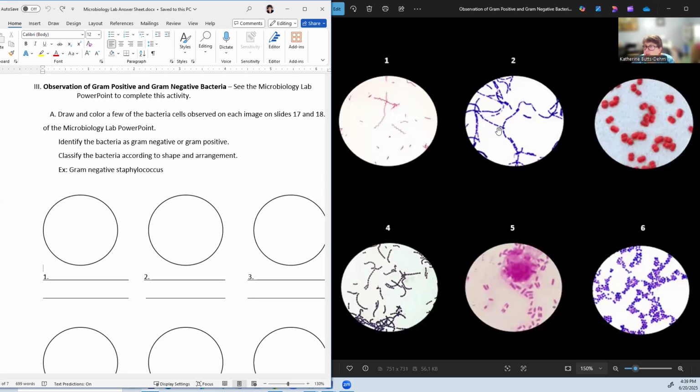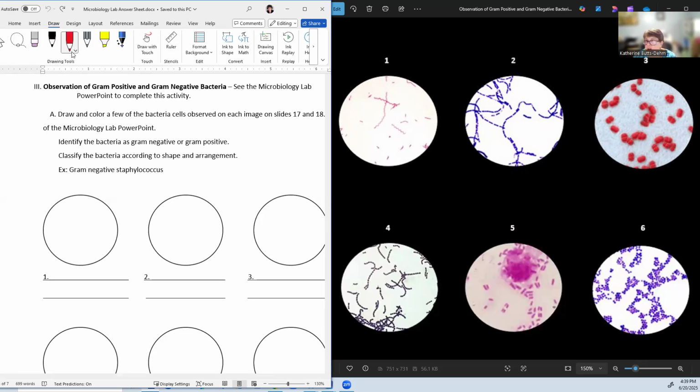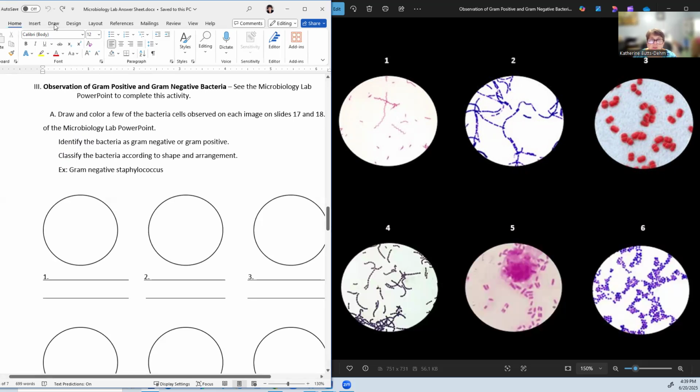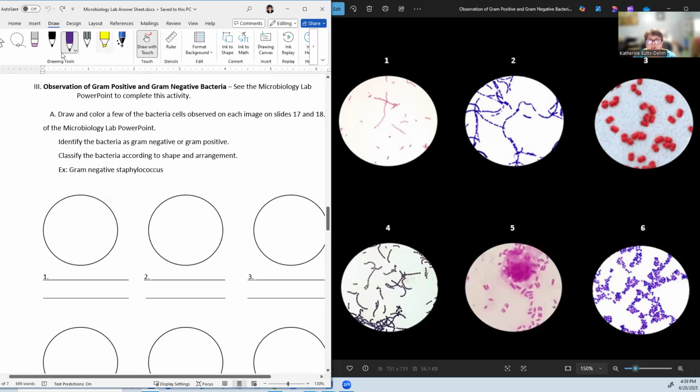Okay, so if you're going to look at something, here's an example, then you want to draw it on there. Now, some people draw things in different ways. Honestly, I usually use PowerPoint, not this. Some people print these out and then color them and draw them. Other people, I don't care as long as they're done. But what I'm going to do is, if I look at this purple one here, I went up to home, and then I went to the draw tab. And the draw tab has all these. And there are other ways you can do this.